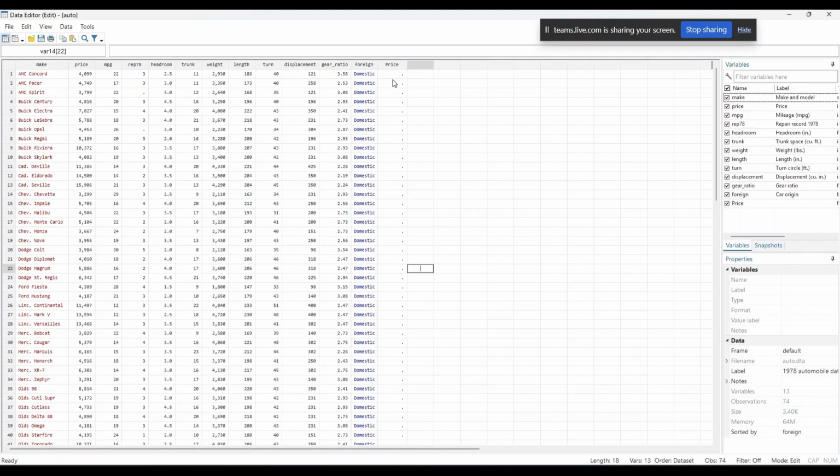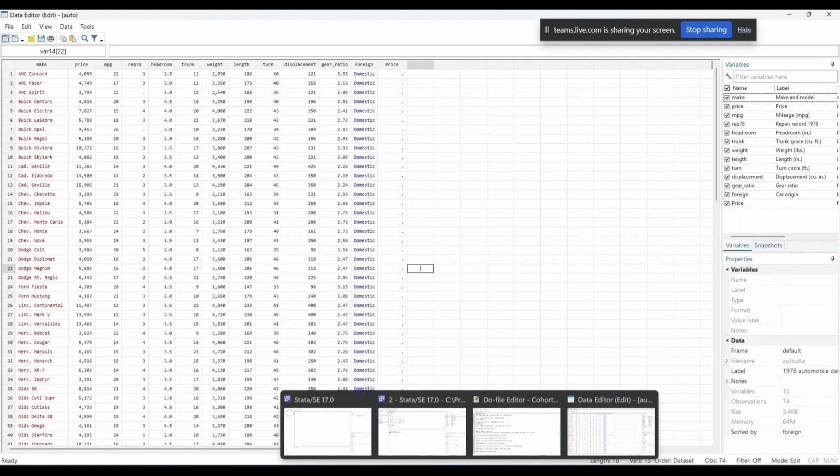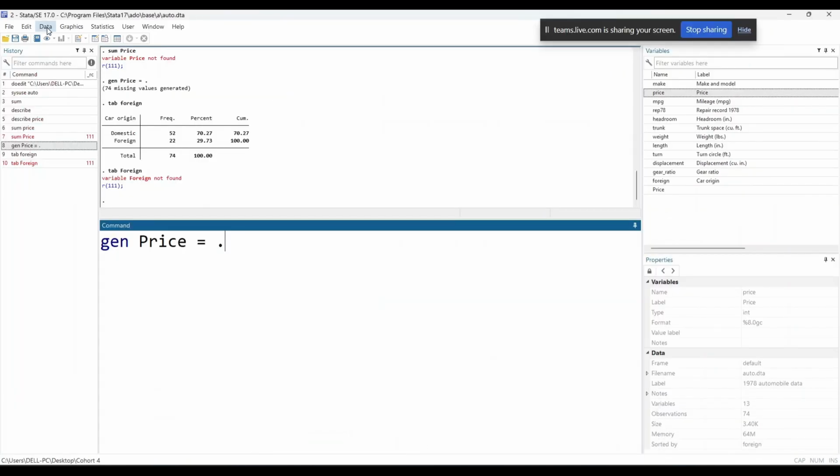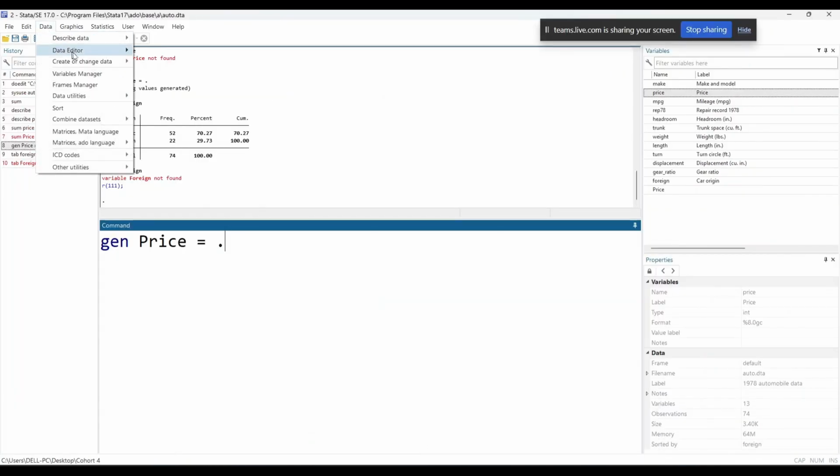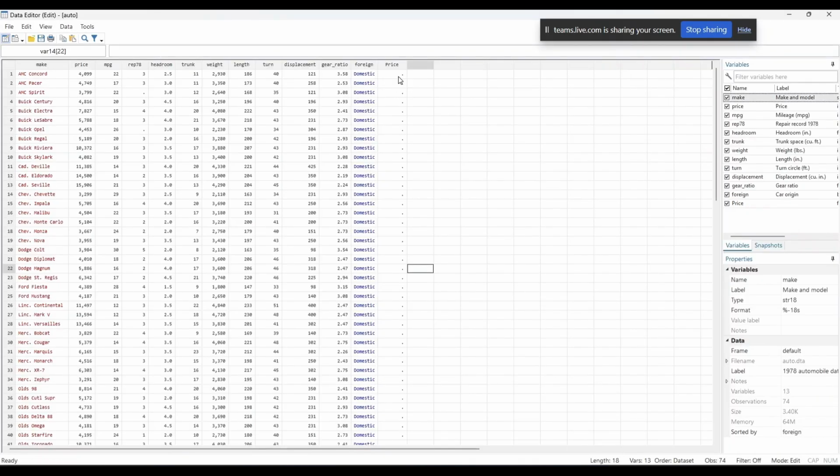So if I want to start putting numbers here, let's do that. Let's say I'm doing data entry. You know, one of the skills that you can monetize in data analysis is data entry. If a client gives you maybe questionnaires and they say do the data entry, or they have it in PDF and they want you to convert it to Excel or anything, you can do it in Stata. Now let's say I have price, this second price now, and this particular one, maybe it's like 5,000. Do you see? You can now start writing. Maybe this one is like 6,500. Do you get? 7. This is 4.